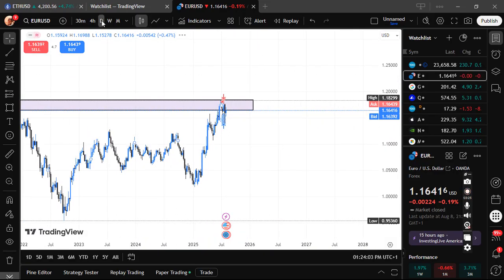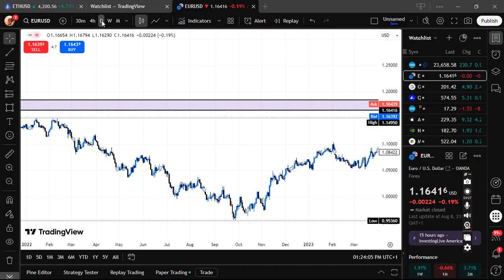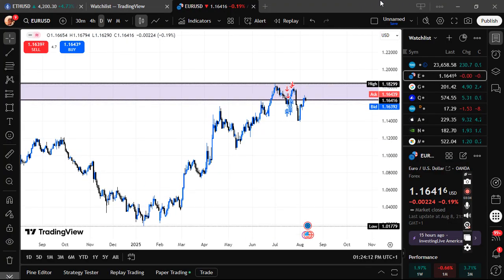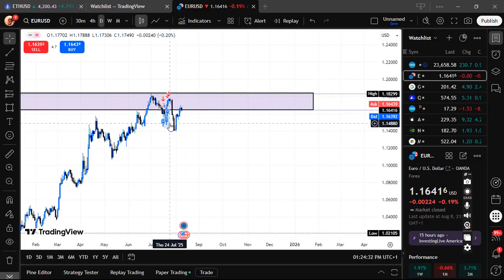So let's go to the daily time frame, because now we are at the resistance level. Before we buy at a resistance level, we have to find a confirmation, because normally in the forex market, at the resistance level you sell, at the support level you buy. If you're going to be looking for buying at a support level, be expecting a breakout, a retest at that level before joining the trend after a confirmation. You understand? After a confirmation.